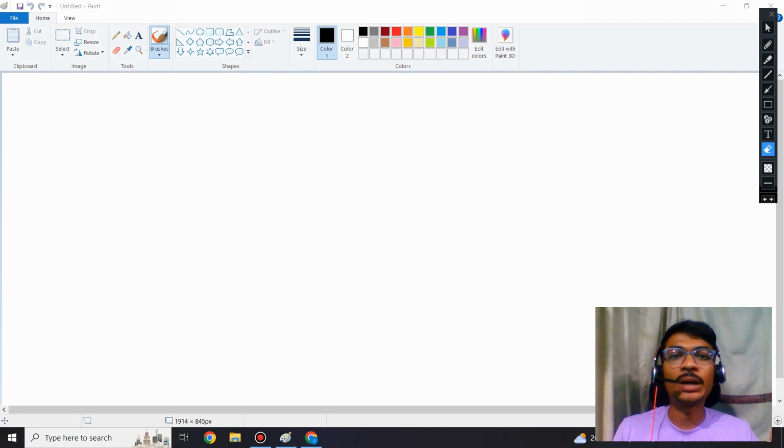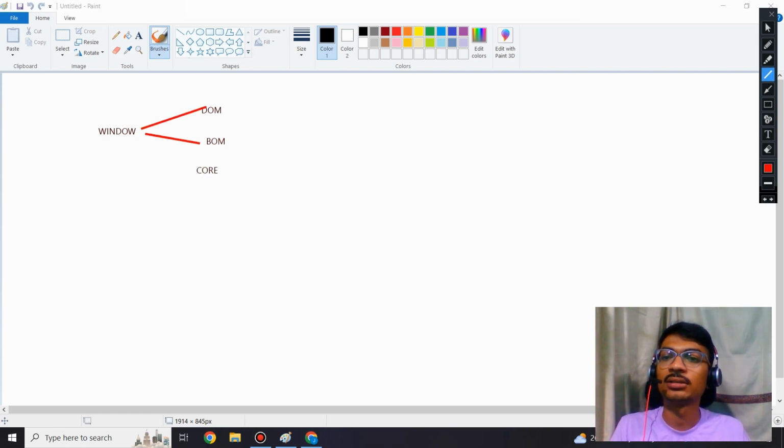In JavaScript, when it is compiled, one window object will be created at the beginning itself, as I told. There is a window object that gets created. After that, we have three different types of child under this window. Those are DOM, that is document object model, and BOM, browser object model. I think you haven't heard about this before. Then another one is just the core concepts of JavaScript. Okay. Actually, these are like child nodes.